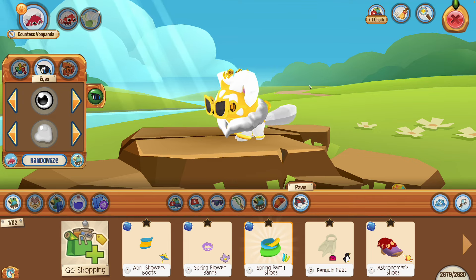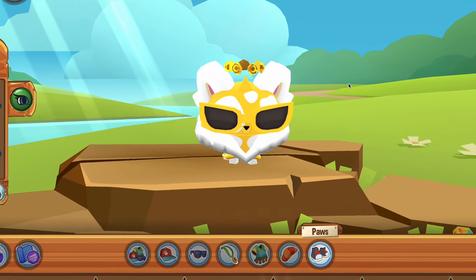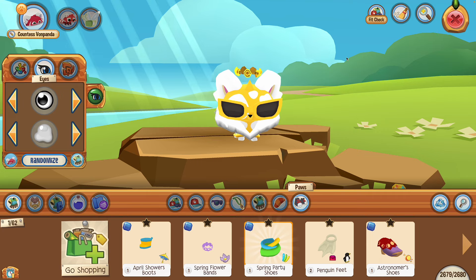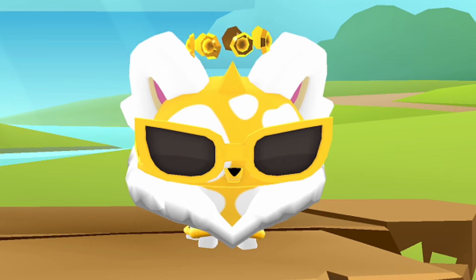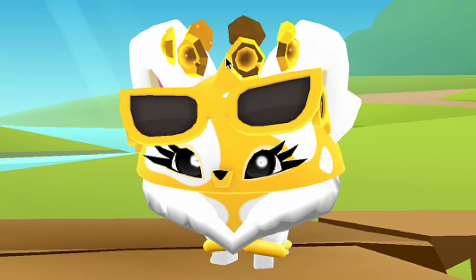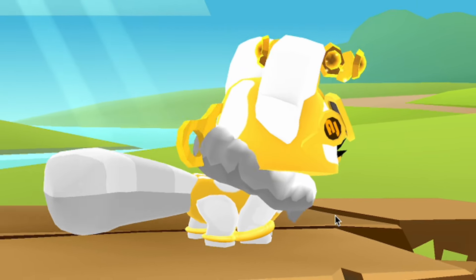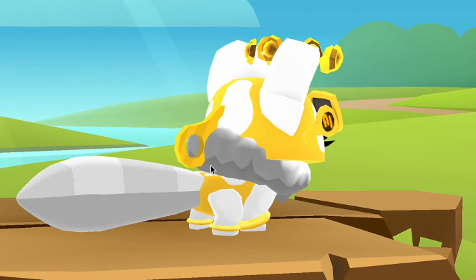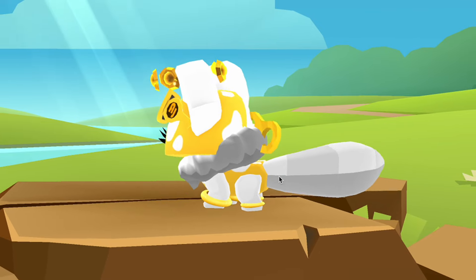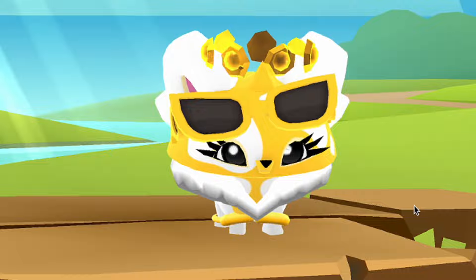I'm going to make a full fit using items I don't think fit well on the red panda, and make them look good. Here's the before — it's a little interesting. Now here's the finished look. I really like how the shades turned out. I made the halo bigger and moved it up. The wind-up key was really small at first and I sized it up. I normally hate tail items on the red panda, but you can scale up the size of the tail item and move it around — and I just think this looks so good. I'm in love with this feature.